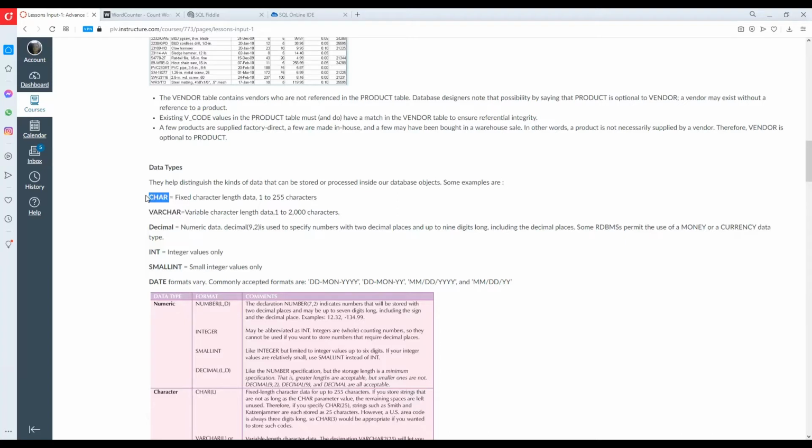Unlike char, because we have already set the length as fixed, when we are doing a query, most especially if we are doing thousands or millions of data, columns inside char will be significantly faster than those in varchar. So always remember that. That's why we have different uses for char and varchar.